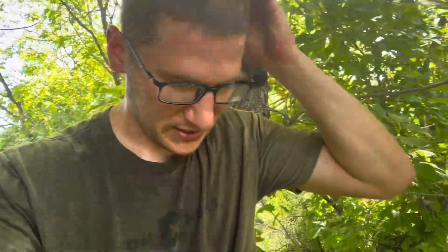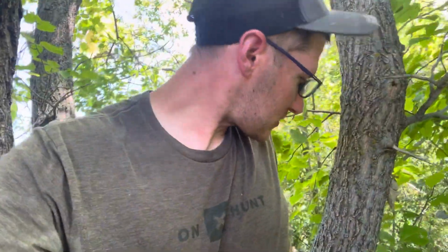It is hot here in West Central Minnesota. I'm in the stand that's going to be in this kill plot here that we just tilled up. Here, I'll show you what it looks like. We are gonna do some clearing from this spot and set up the stand slightly different, just to be more comfortable and be in a position where we don't have to move much to take a shot. But we've got a lot of back cover.